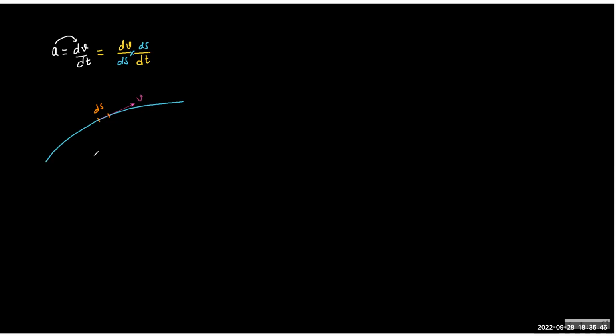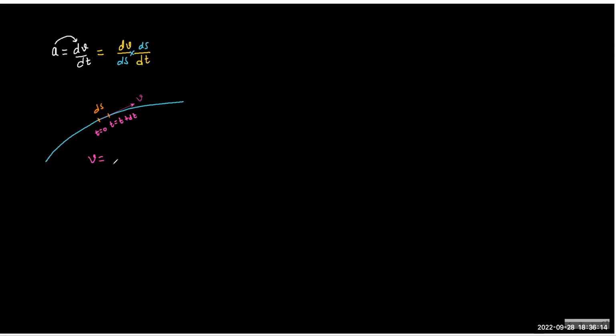So tell me guys, how to write v first of all? What is a v? So at t equals 0, you are here, and at t plus dt, you are here at this location. So what is the definition of velocity? Velocity is how much you traveled in how much time, right? The displacement upon time. So how to write v, guys?